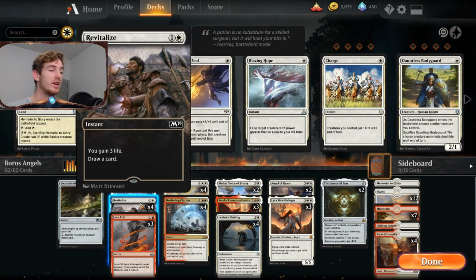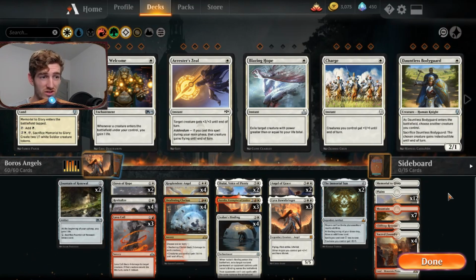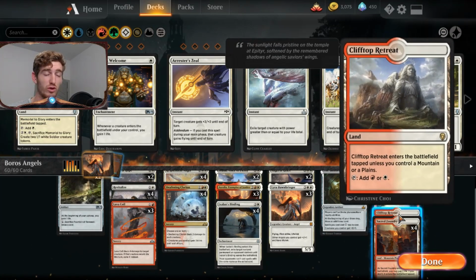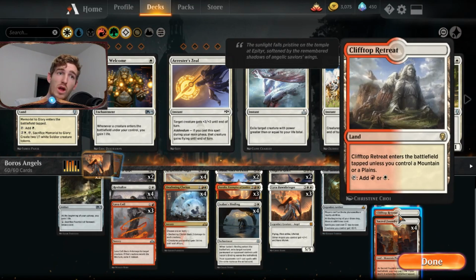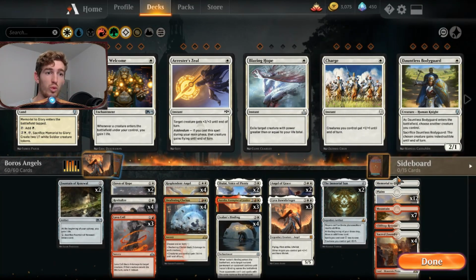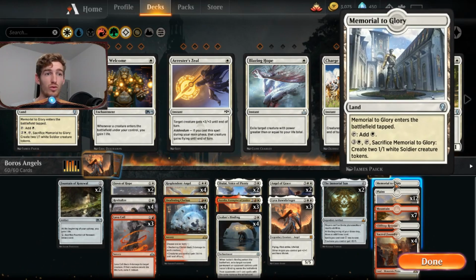So, to look at our mana base, obviously you're going to want to run 4 Sacred Foundries and 4 Clifftop Retreats. Because I'm a poor boy, I only have 1 Clifftop Retreat. We also run 1 Memorial of Glory. Just in really dire circumstances, we can make 2 Soldier tokens, and that'll be just fine.